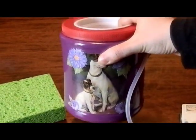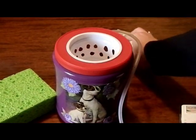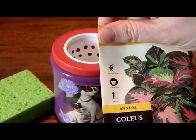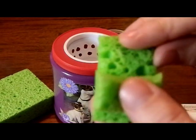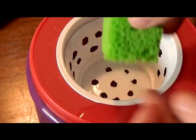I'm going to put the seeds that I thought would look perfect in our little purple container — coleus. I thought coleus would be adorable because it matches the purple color of the jar. The coleus I have is a mixed color, but we're going to go ahead and use that and see how that goes. When you take your seed, you only need very little — these seeds are so very tiny, you can hardly even see them. I'm just going to place them inside. I have placed the seeds inside my sponge — you can see the little black dots — and now I'm going to place my sponge down into the yogurt cup.